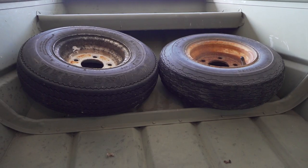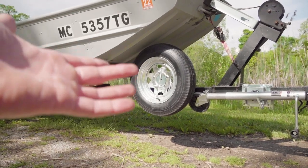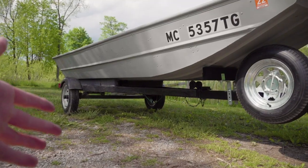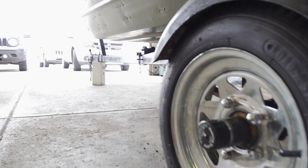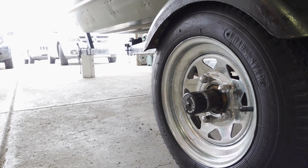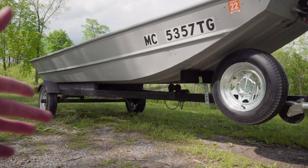One tire was about eight inches and the other was about ten, so it was kind of crooked. I obviously needed to get new tires, which I already knew before purchasing, but I wanted bigger ones. Now that I have 12-inch tires they rotate less on the ground when I'm driving on the highway or going on longer trips — they absorb bumps better and the bearings spin around less because the diameter of the wheel is larger, so there's less spinning and the bearing grease isn't gonna spit out as much.